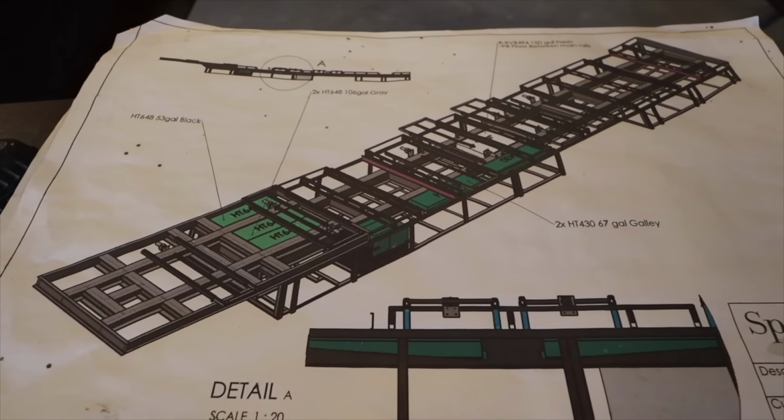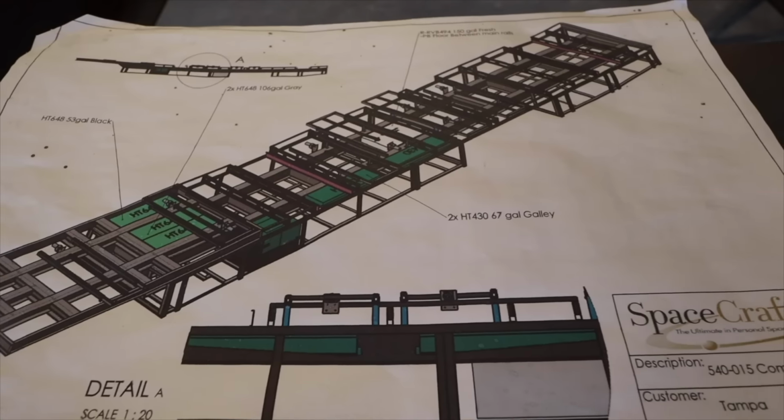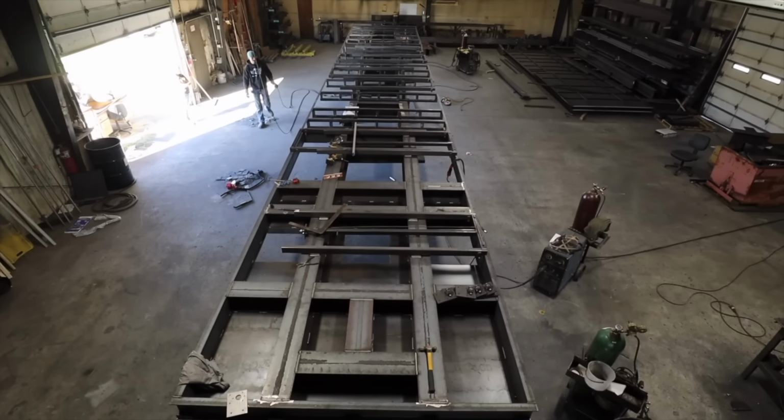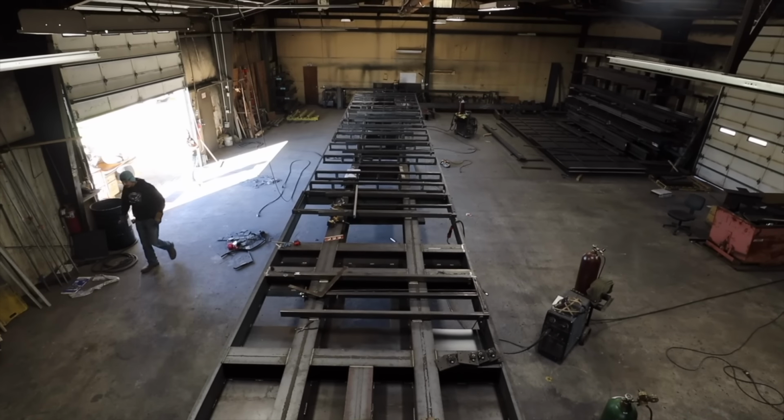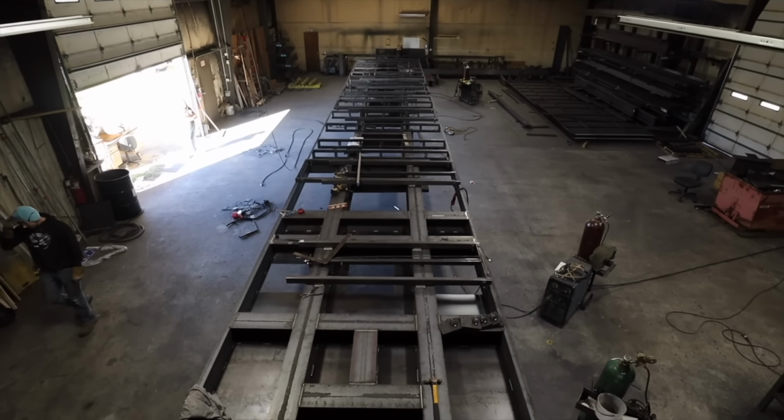What we really wanted to do was make it feel like a home, and several pieces of that really help. Like when you first walk in, there's not this movement of the frame. The frame is sturdy. Yes. I feel like I'm in a home. You cannot feel people moving around and walking around in here, which I love.